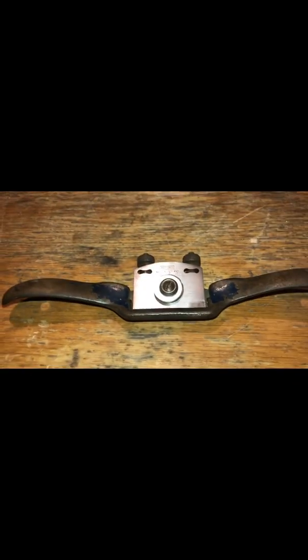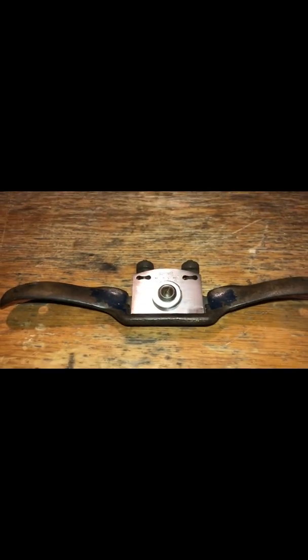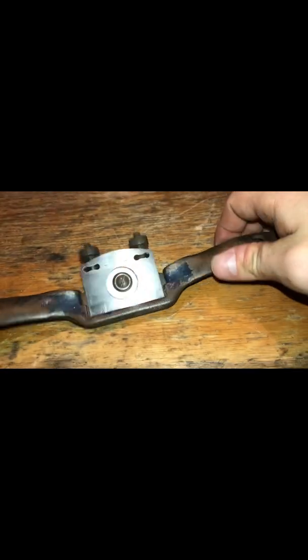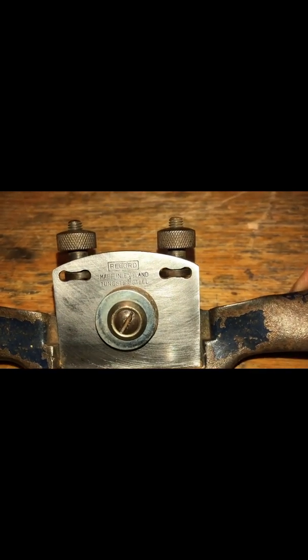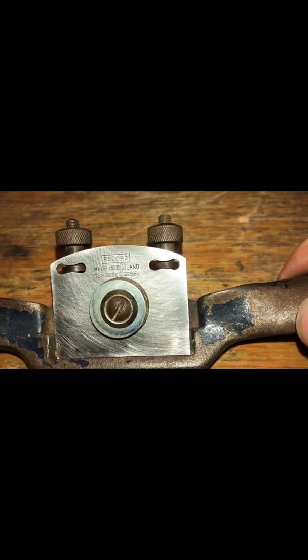Let me give you some better shots in there. And now we got the brand on as well. Record made in England. Tungsten. Steel.